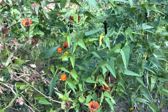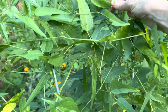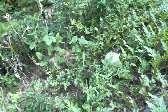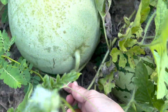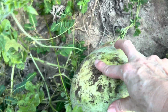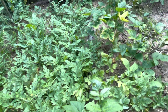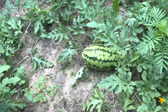Oh, I forgot about my dad's willow leaf butter beans. And look, there are some green ones. So hopefully those will go on to seed before next month, and I can gather those and take them with me. There's another melon. It looks pretty bad though. But look, the tendril is completely dry, so I think I may actually, is it yellow on the belly? Slightly. I may pick that one and take it in, see if it's any good. There's a beautiful marigold. Look, there's a little watermelon that's not going to make it.